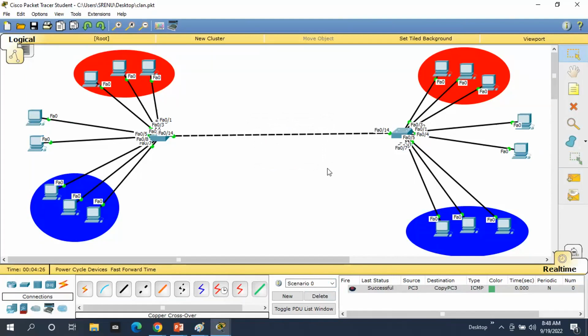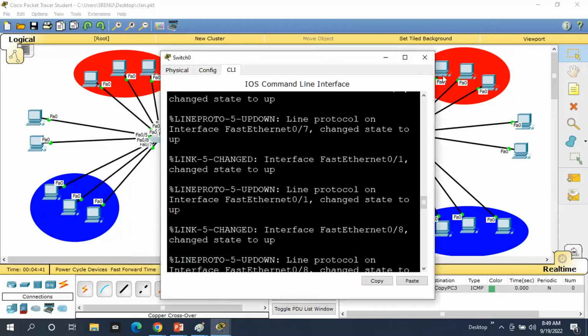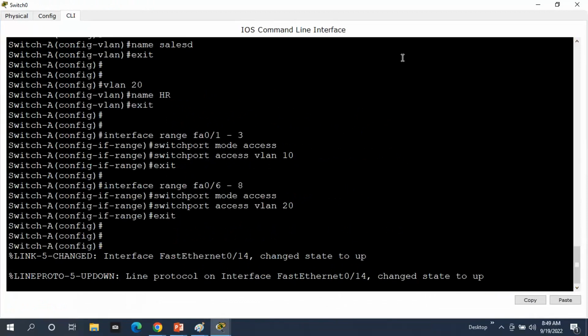Then how does this link allow multiple VLAN traffic? Trunk. You need to configure trunk. On switch A, port number 14 needs to be configured as trunk.